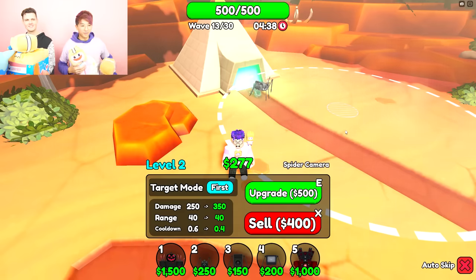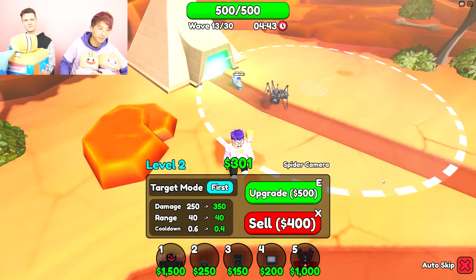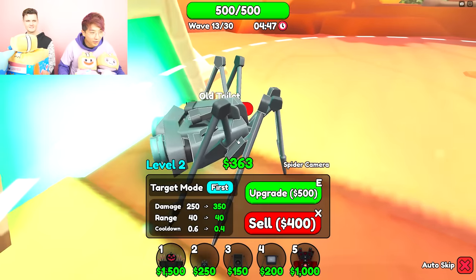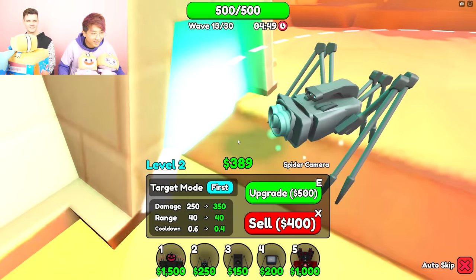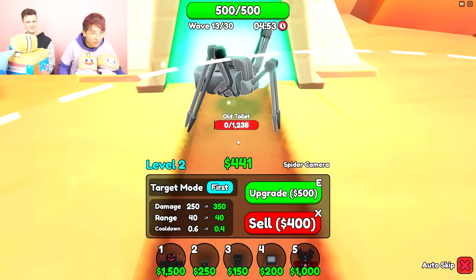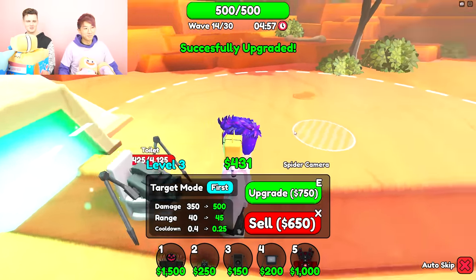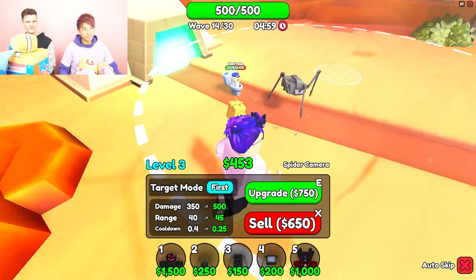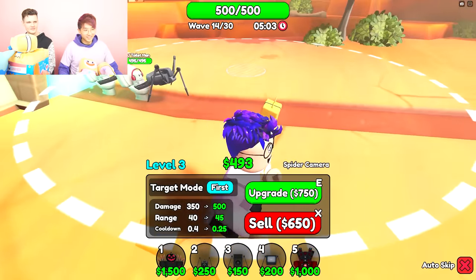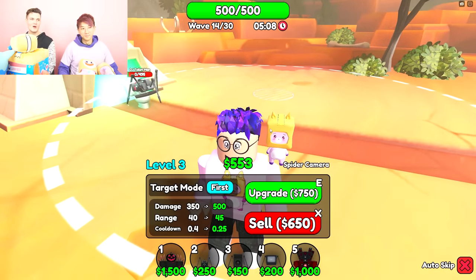Hey guys, this is hard. After this, we have insane mode. Should I turn on auto skip? Do I dare? Yep. No, I don't. He does not dare. I wanna see the new ones. Old toilet. What's that? Maybe it's like a toilet from the dinosaur era? It's wrapped in toilet paper. Do dinosaurs use toilets? I don't know. What else would they do? I have no idea, guys.